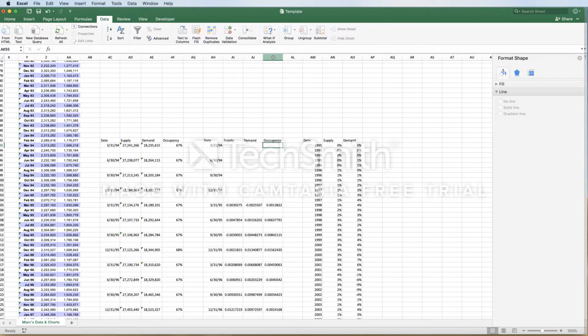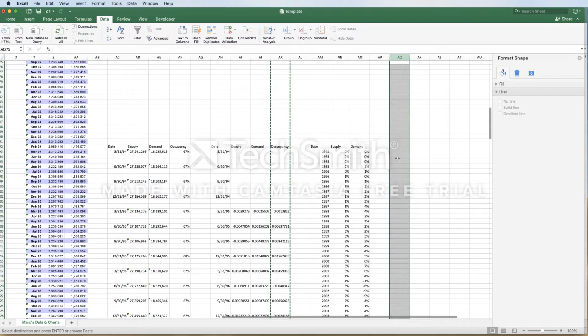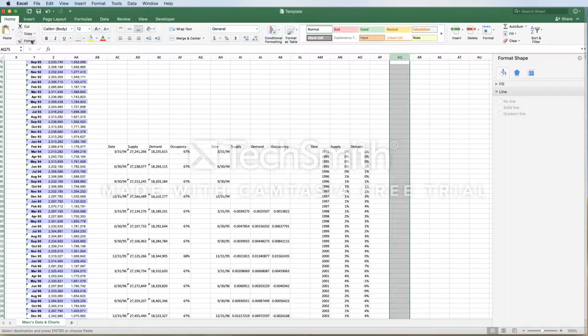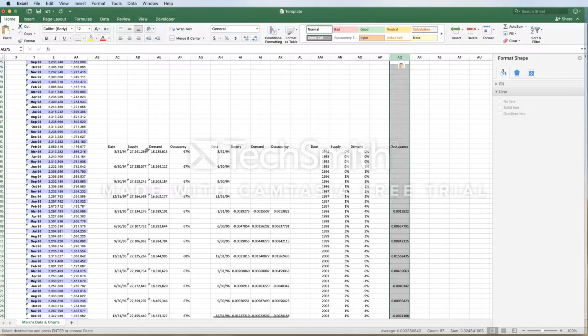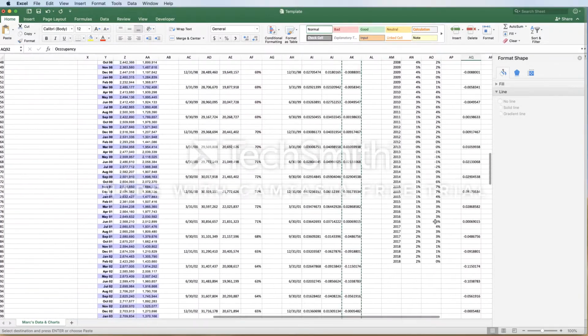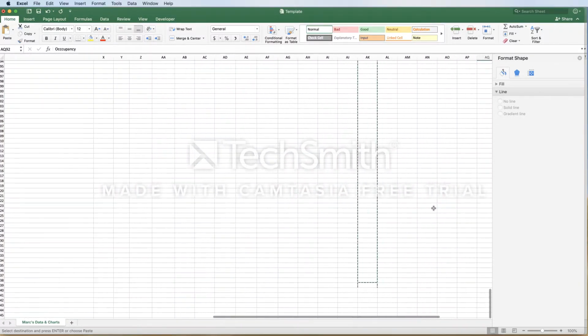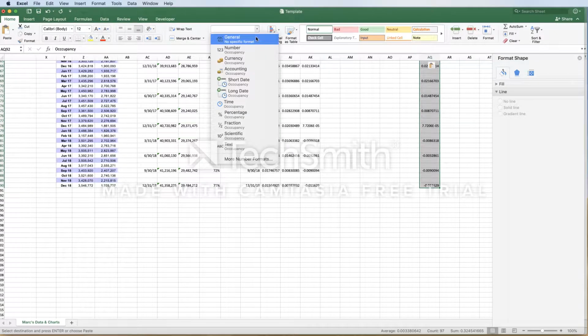Next thing I'm going to do is copy and paste values over here. I'm going to leave a column in between so it doesn't try to combine with the other values over here. Okay, so we've got our occupancy. We'll go ahead and select down through the bottom here and remove duplicates once again.